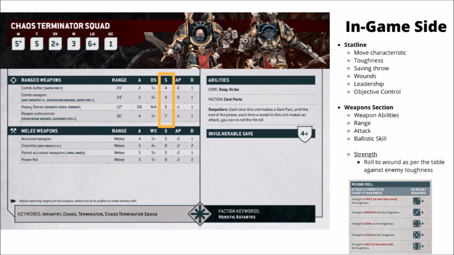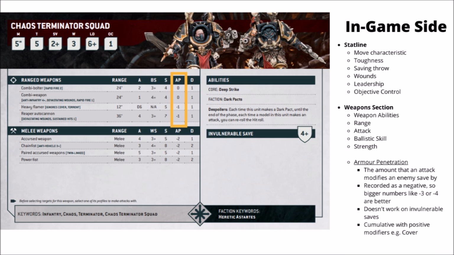Then we've got the strength characteristics of the weapons. Again, these are the characteristics that you'd be wounding against the enemy's toughness with, as per the strength versus toughness chart. I generally consider things like strength 3 to 5 as being kind of low strength in Warhammer 40k, strength 6 to 8 being kind of medium, and then strength 9+ getting into the realm where you might be wounding some vehicles on 4s or 3s, generally a bit better for more dedicated anti-tank weapons.